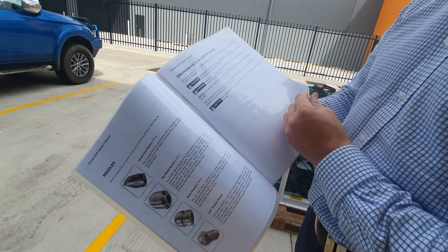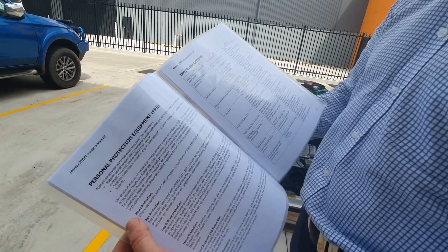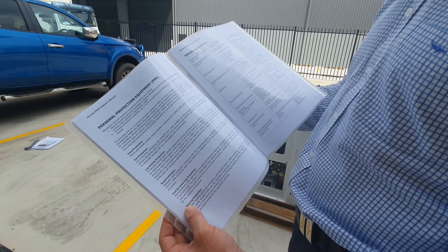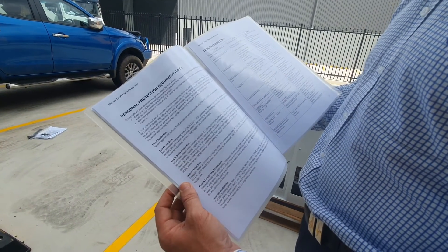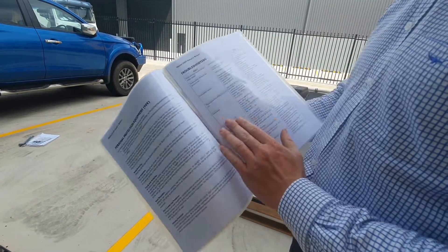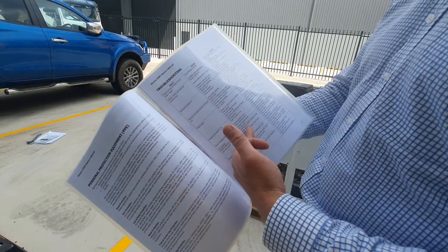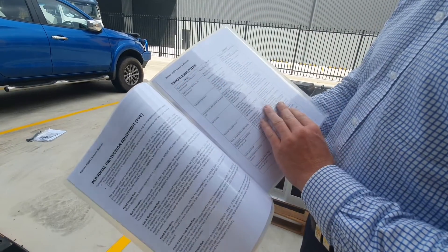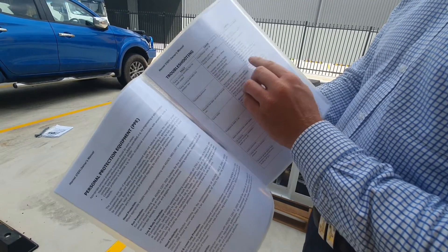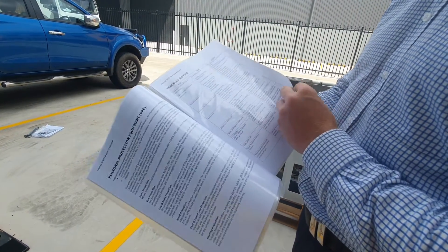There's a safety warning about your unloader and safety valves. Personal protection equipment suggested includes head protection, eye protection, leg and body protection, hand protection, and foot, lower leg, and hearing protection. You can also buy a Class B water jetting safety pack — contact our website or staff for details. There's also a general troubleshooting table listing faults, possible causes, and remedies — for example, if you have fluctuating pressure, it lists what it could be and what you can do to fix it. Alternatively, call our office and a salesperson will help you.